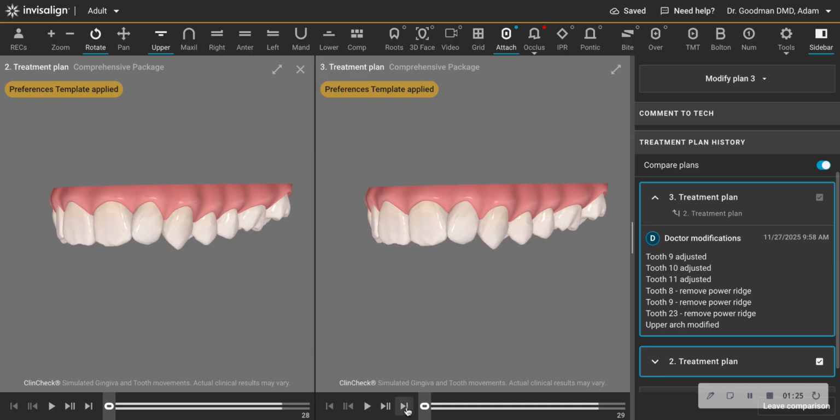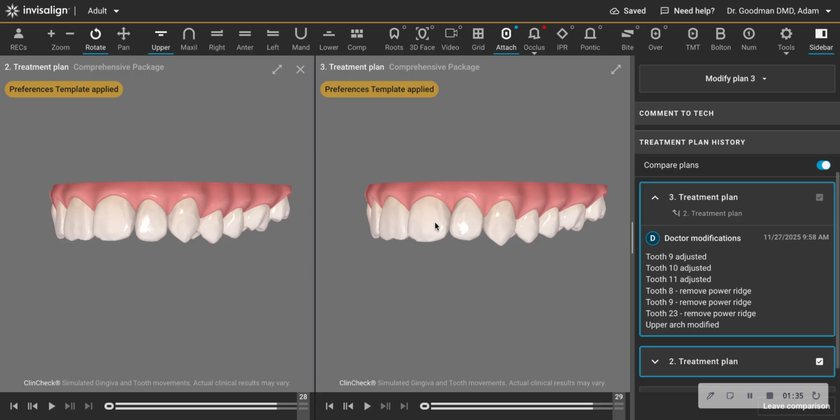So look over here, same movement, and guess what? I'm rotating it around its axis. I have not made the root upright. And if you look at the difference, you almost could say, this looks better than this. And that's just one of Invisalign's defaults that they put in that you have to catch if you're going to be the Invisalign provider designing the ClinCheck, because this is going to play out and it's going to look great.